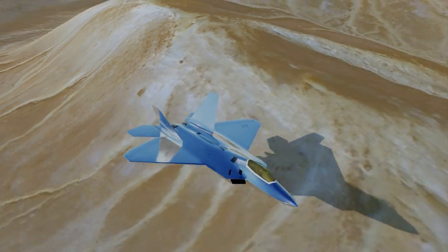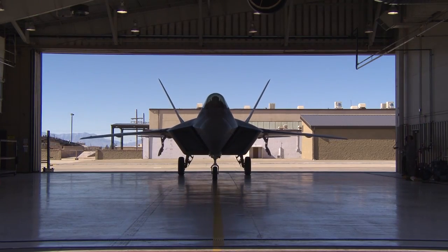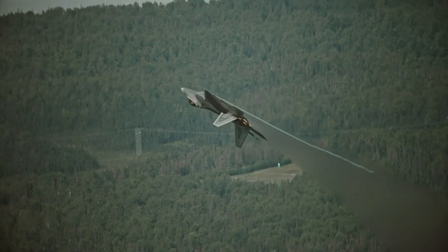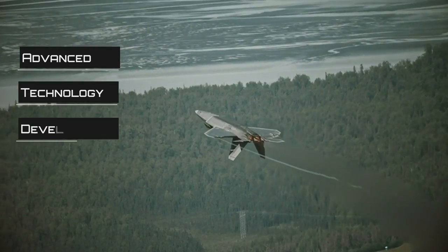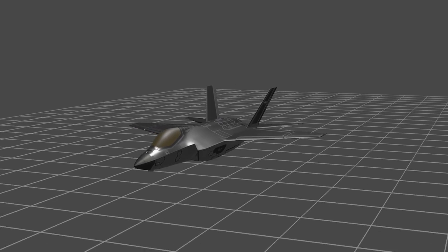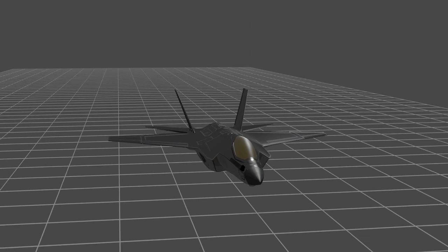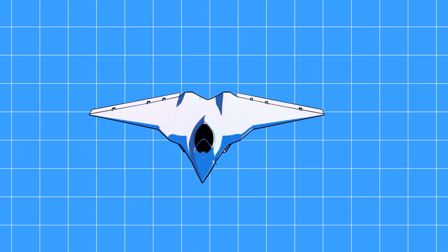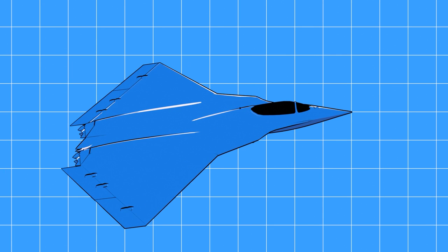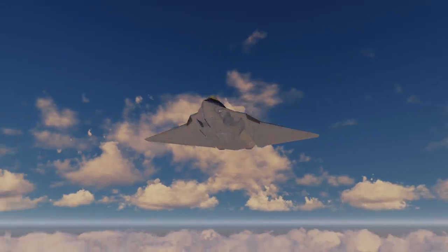Just like the Raptor's mirror-like coatings, the ones currently being fielded by the F-35Cs are also likely being used as a testbed for the Next Generation Air Dominance, or NGAD, fighter. The Air Force refers to this testing with their Raptors as the Advanced Technology Development, or ATD, program. While there is not currently a known name for the Navy equivalent, it is likely that similar tests are being performed with the VX-9 F-35Cs. Aside from the new coatings, the ATD and equivalent programs would introduce new hardware and software technologies that would not only be used on the NGAD fighter, but also likely incorporated into the F-35 and F-22 fleets as future upgrades.